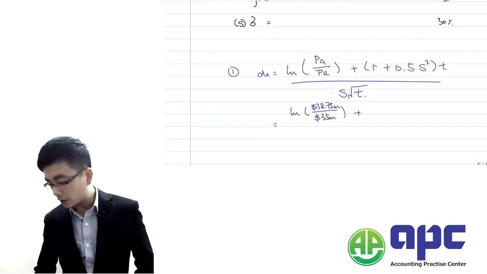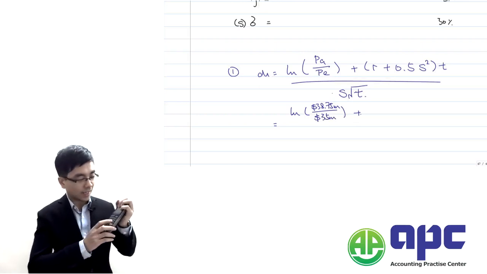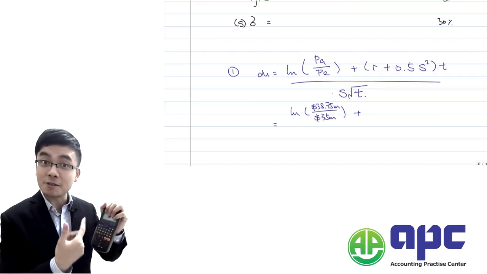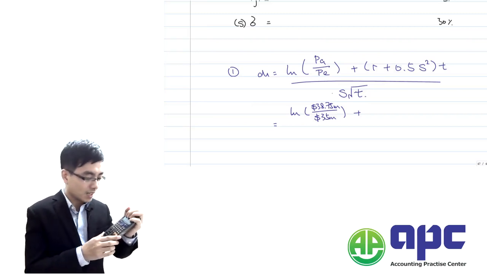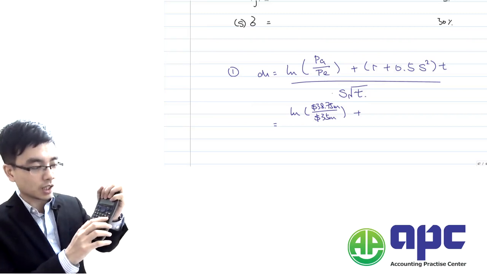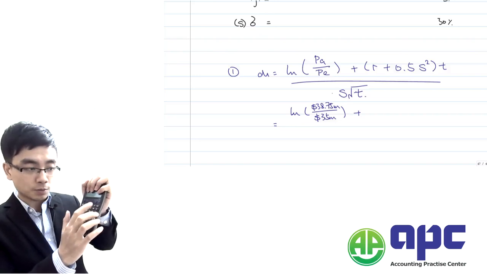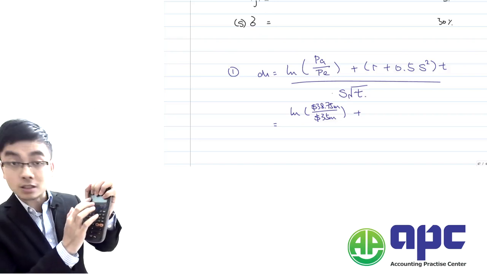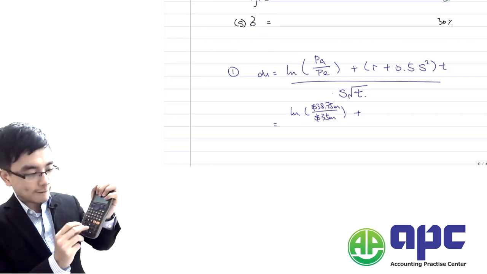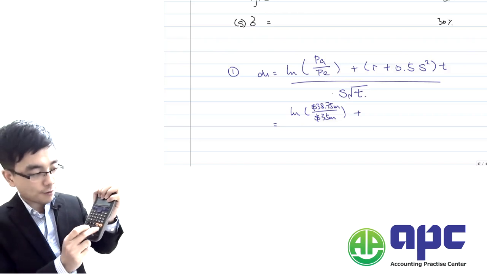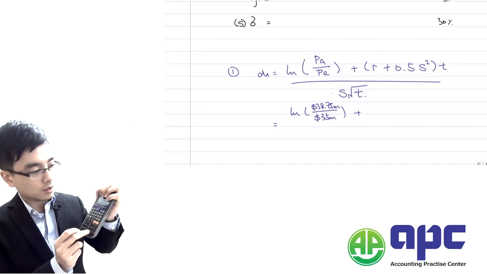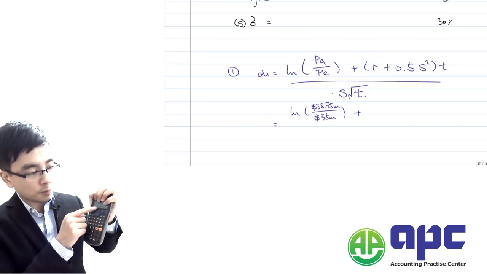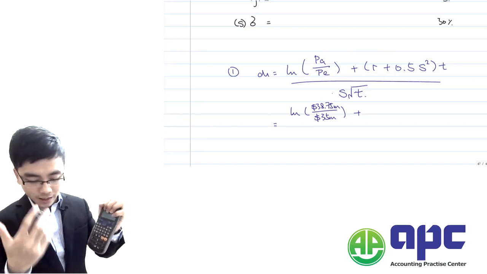So how are we going to find the log value then? Again, I keep reminding you about the scientific calculator, a Casio scientific calculator is a good thing. You can see the word log here, so that gives us a log, and then you take 38.75 and divide by 35, so that would give you 0.101. That's how we do it.